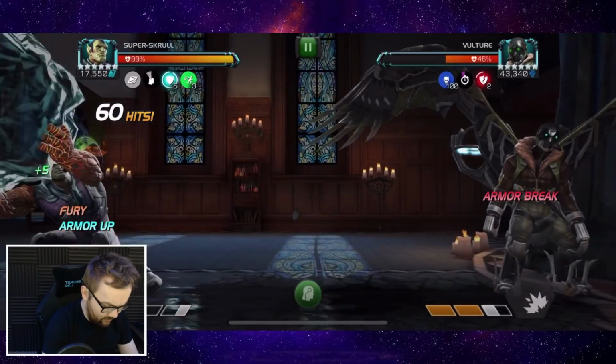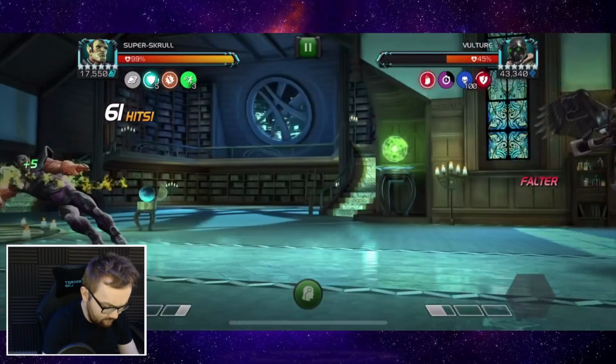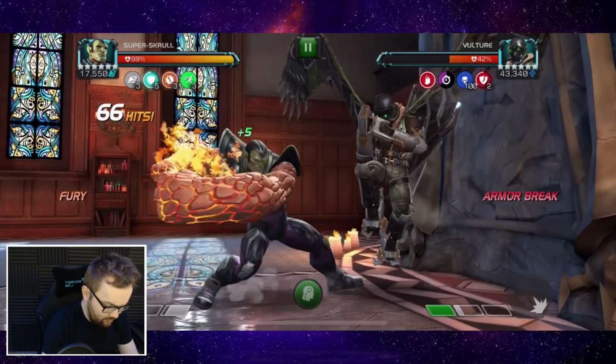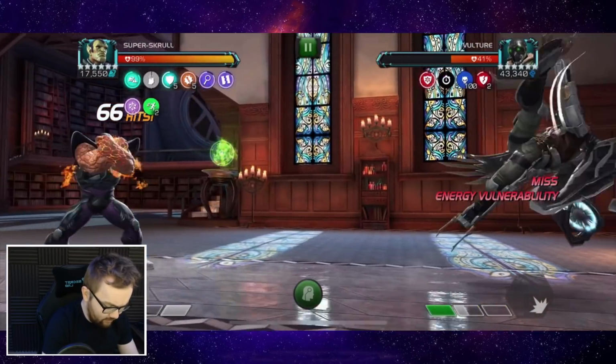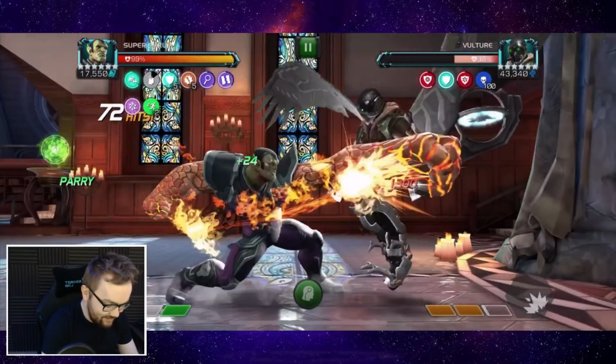Right, let's get those 5 armor ups here. And then hopefully we can hit Cosmic Overload. We need 2 more buffs to do that. Again, even hitting into block you can get the buffs, which is awesome. Dude, that fall through was actually really, really clutch there. Saved me for the first time.